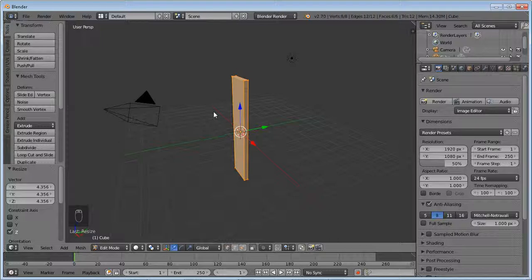Now the other part is to do some loop cuts. The loop cuts add additional cuts inside the geometry. Right now we only have 8 vertices and 12 edges and 6 faces. So we need to put in some more cuts so we can get the curve whenever we're ready for it. There's a part over here on the left side, in 2.7, that says Loop Cut and Slide. The shortcut is Control R.